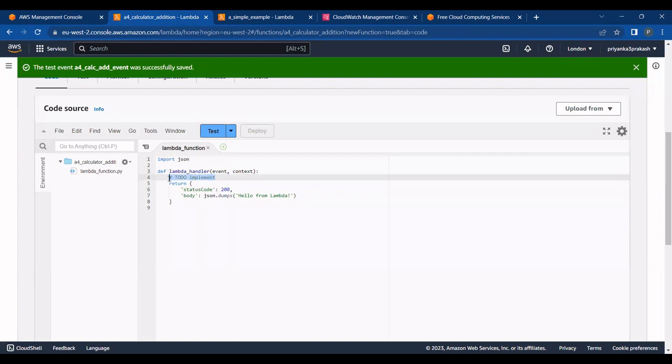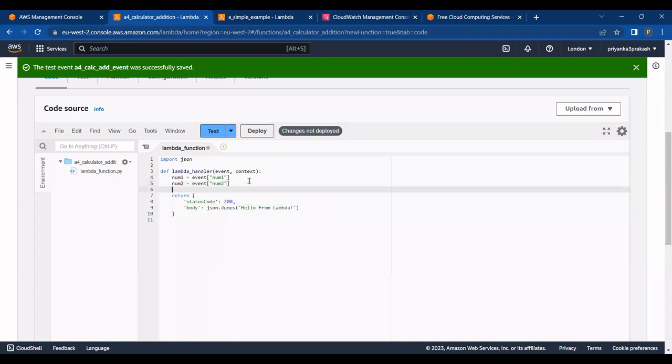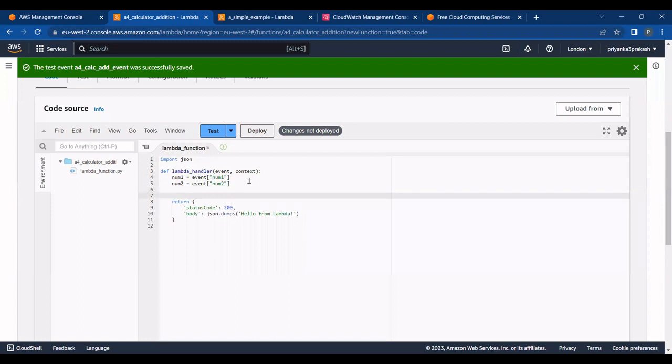Don't you think I can just get the numbers? Say number one is equal to event of number one. Similarly, number two is equal to event of number two. Now I got the values. From this, I can build the message. Say my message is equal to an f-string.